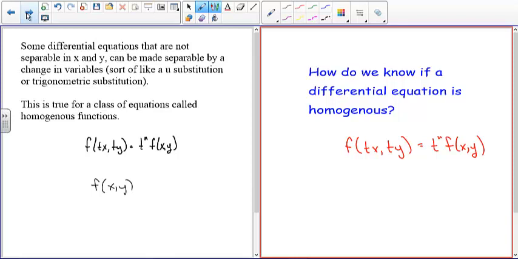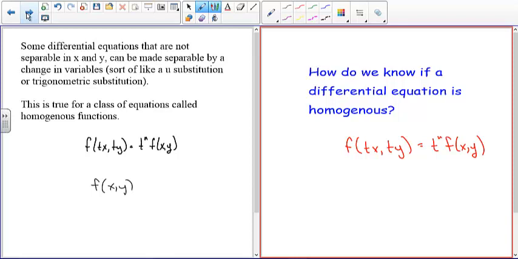Now, there are some differential equations that are not initially separable in x and y, but can be made separable by using a transformation. A transformation is just defining a new variable that has some relationship to the old variables. As long as you transform it correctly through each term, the equations are equivalent to each other. What it allows you to do is make the transformed equation separable. So then you solve the separable equation in the transformed variables. Once you've integrated, you can substitute back in to find the solution in terms of the original two variables.